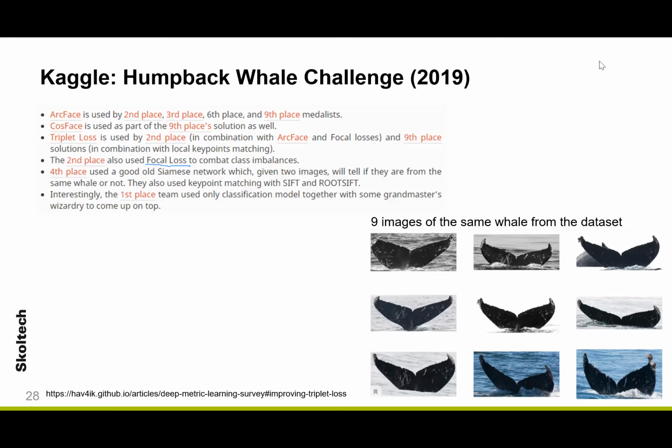Also, when we consider alternatives, we can say that if you have a Siamese network, we can just put this Siamese network to say whether the images are the same or different, same whale or not. It's like solution number 4. And the first place in this competition actually did not use these contrastive learning, similarity learning approaches.